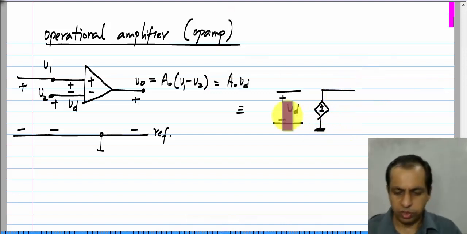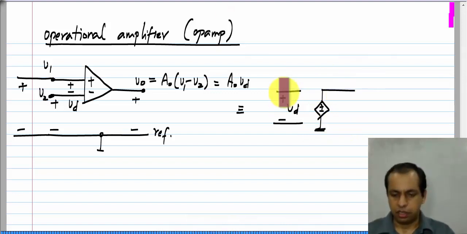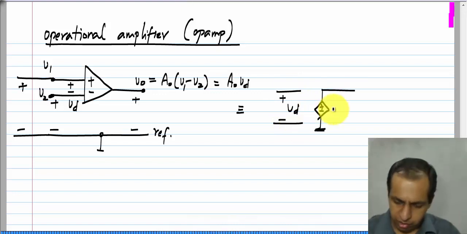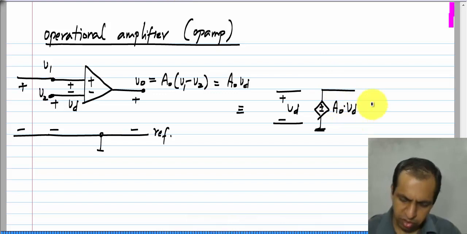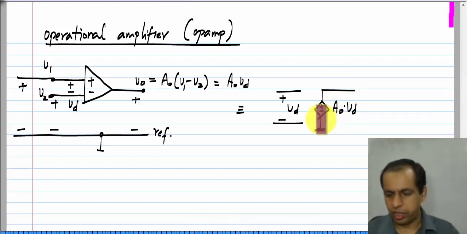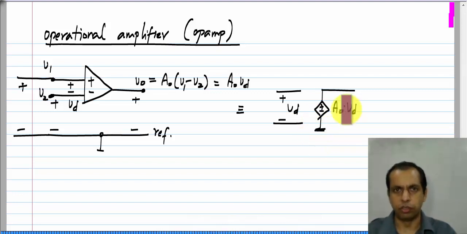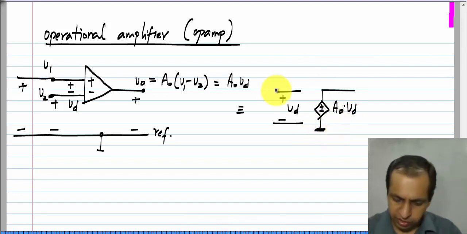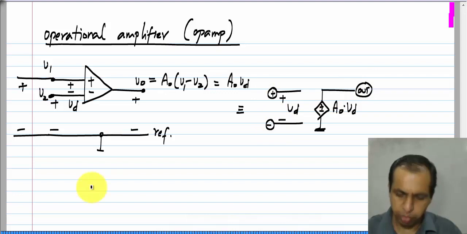Now, the voltage controlled voltage source is such that the controlling voltage between its terminals is denoted Vd, and the controlled source is A0 times Vd. Okay. And one of the terminals of these control sources, the bottom terminal as I have shown here, is connected to ground, which is the common reference voltage, and this happens internally to the op amp. This is not a connection that you make. So, these three terminals are available to you. This is denoted plus, that is denoted minus, and this is the output.